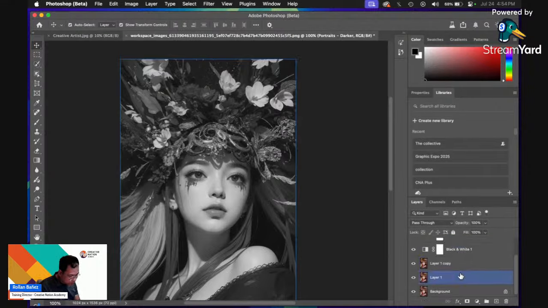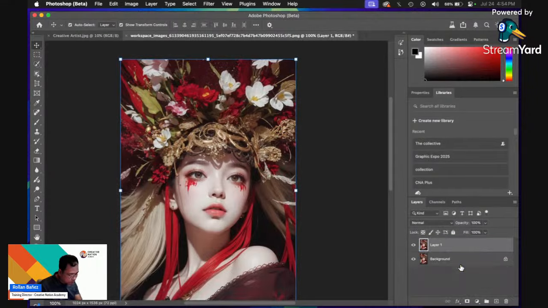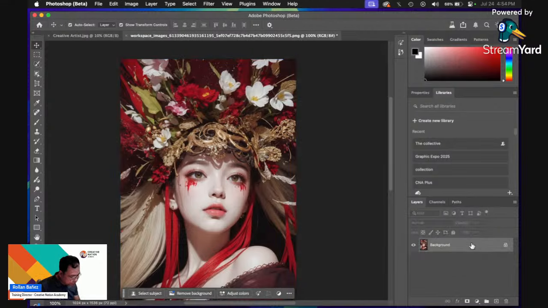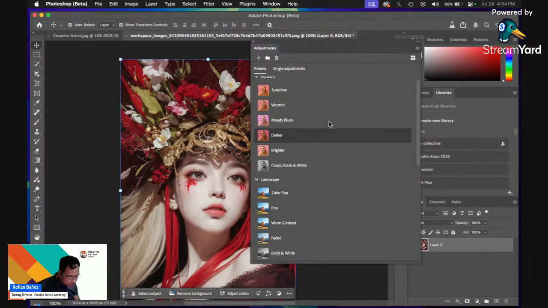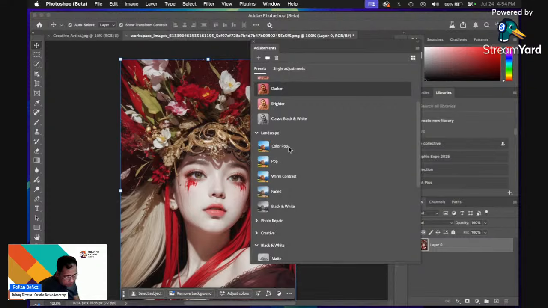I'm just going to close this tab group, and you would see that it has created this. I'm just going to delete most of them so you could see this in action, and then unlock the background layer. Let's go back to window and then adjustments, and let's say use what we call color pop for the landscape.